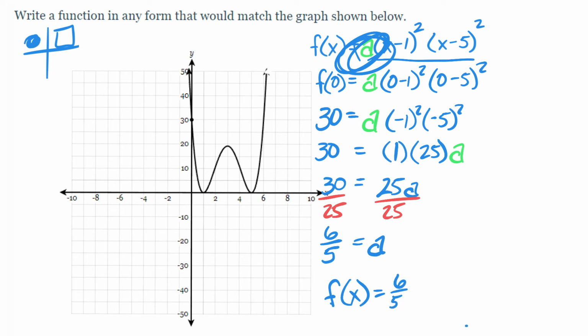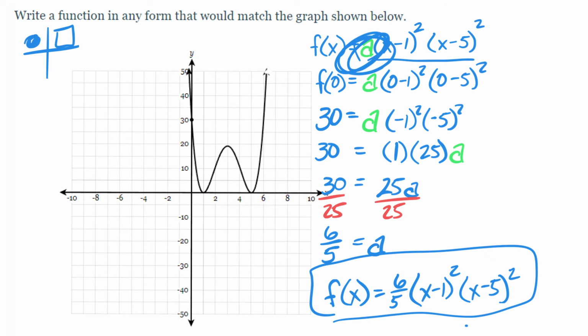So in this case, we needed to stretch it a little bit. A lot of the other ones we've had to compress them, or excuse me, I said that the other way around. This one is a stretch though. So our equation would be this. The 5 and the 1 could be reversed. All that matters is all the information is there. All the information is there, so there is our equation.